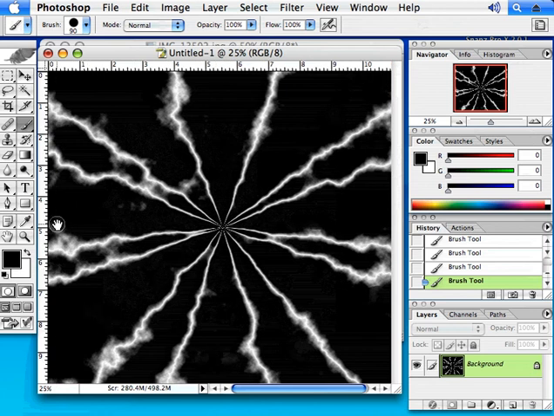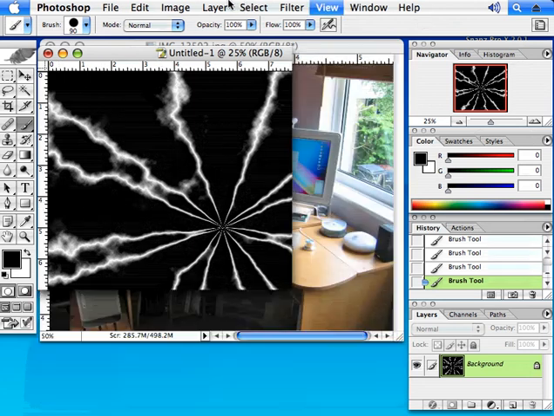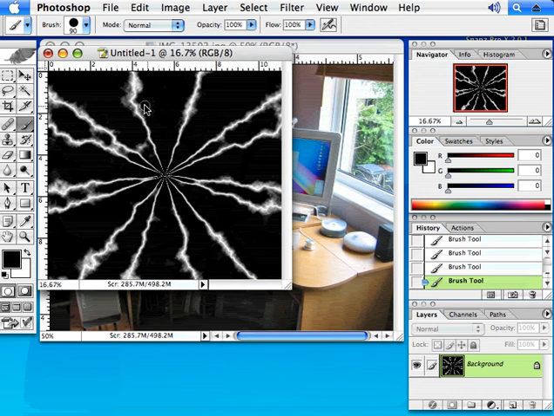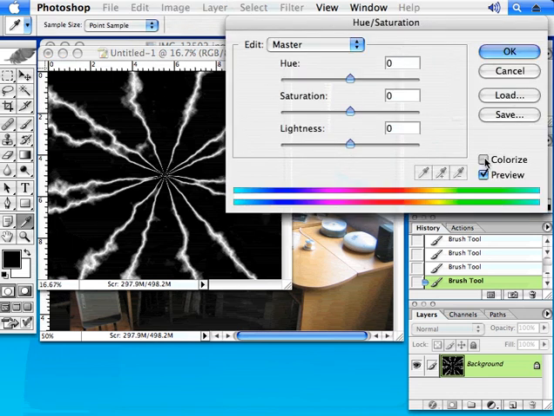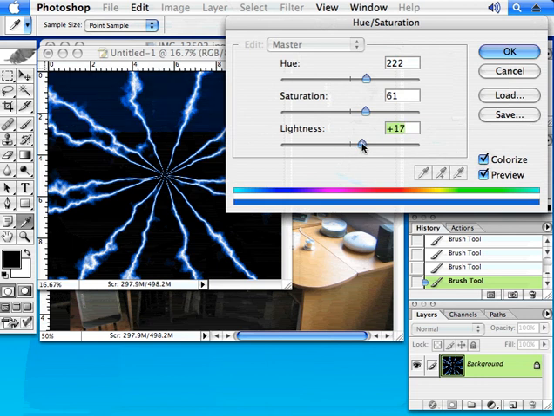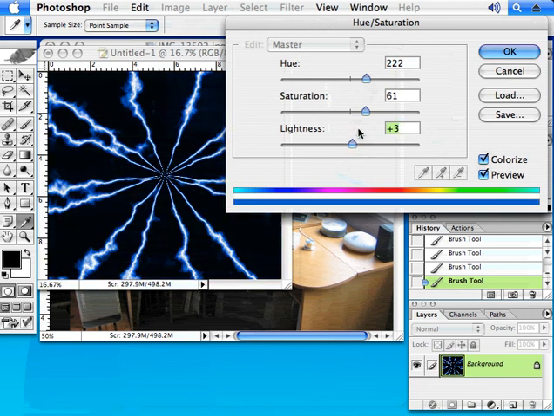When you get most of it and it suits your needs, what you'll want to do then is you want to change the color. So I'm going to bring up my hue saturation box by hitting Command or Control U and come down here and hit Colorize. I want to take this hue and slide it over to make a nice blue, and I want to raise the saturation up to maybe about 60 and keep the lightness where it's at. Now hit OK on that.